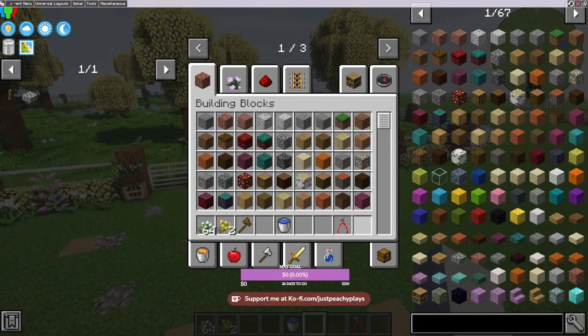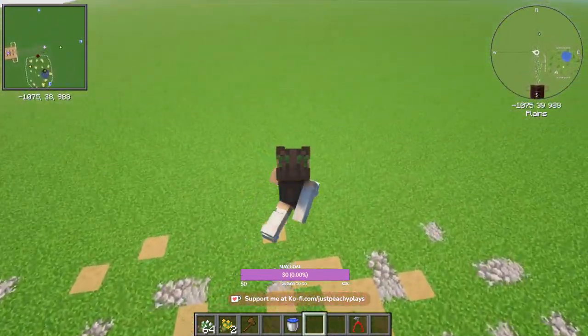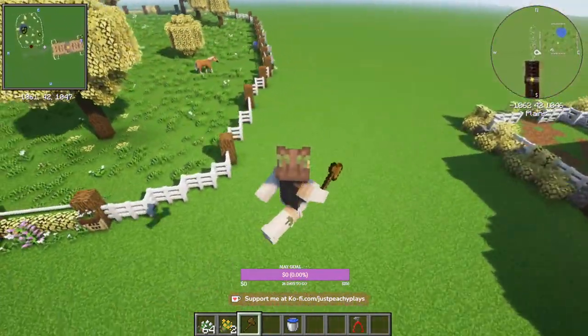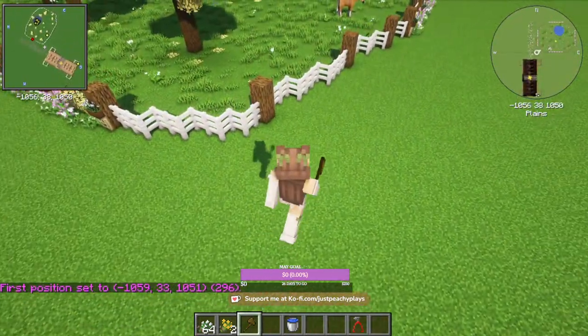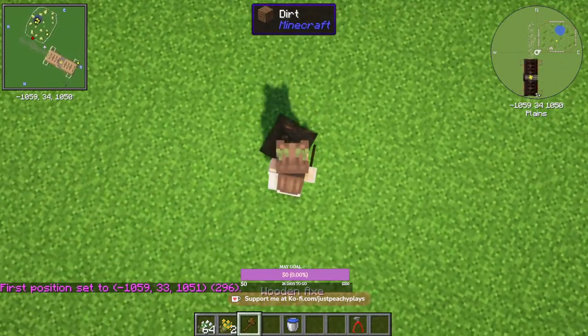Okay, and then I just have to copy and paste this and probably place it over here. I'm probably gonna make it slightly, I don't know. I wanna make another uneven pasture and make it not the same, but it's not as simple as that. So we're probably just gonna copy and paste it.